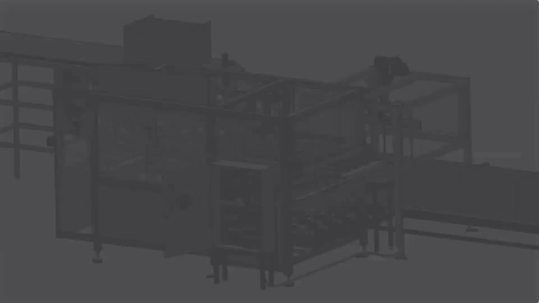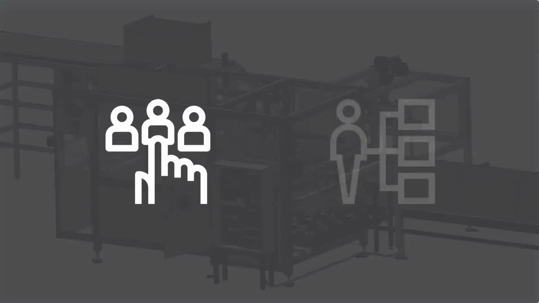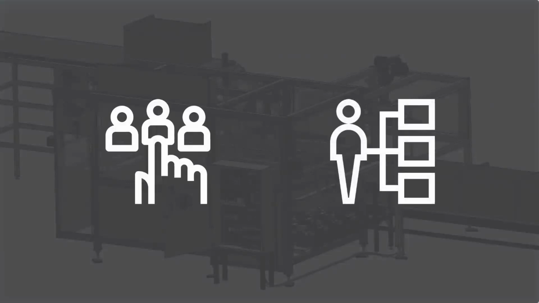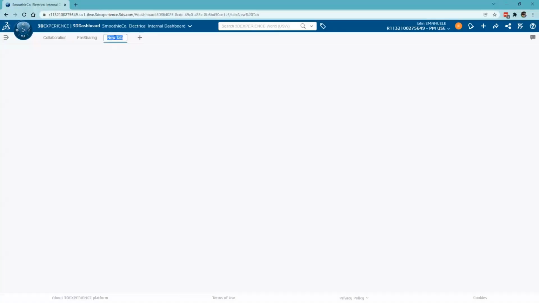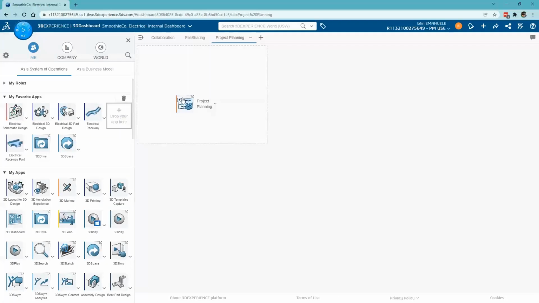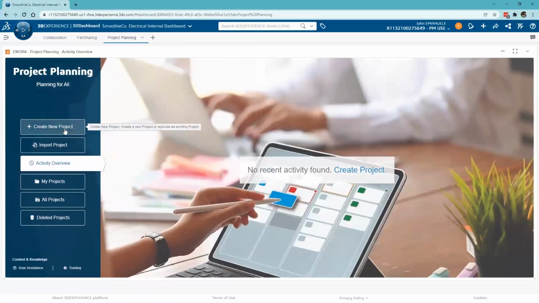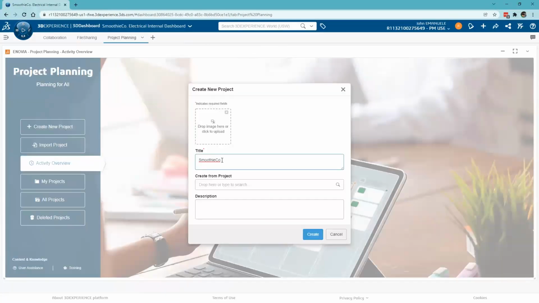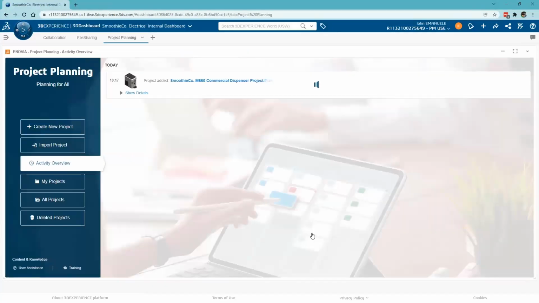Besides an intelligent storage solution, we need a method to organize and assign ownership to our projects, and more importantly, the tasks that are associated to those projects. A very powerful tool that caught our eye when we first started evaluating the platform was the project planning application. My manager Vandana gravitated directly towards this application because it helps keep track of all the different tasks that our team is responsible for. Speaking of which, Vandana just informed me that she's about to add several new tasks for our team.